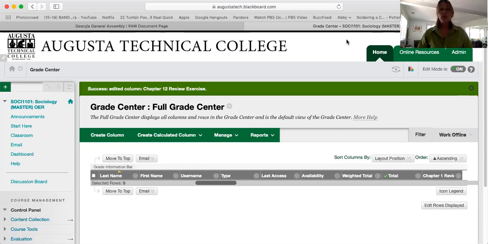You can't create manual columns and have grades pulled in from assessments. You can type in grades manually into manual columns that you create, but you can't tie them to an assessment after the fact. So you need to build the course first and let Blackboard create the columns for those assessments.